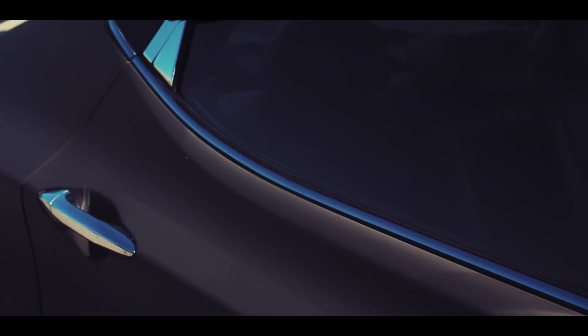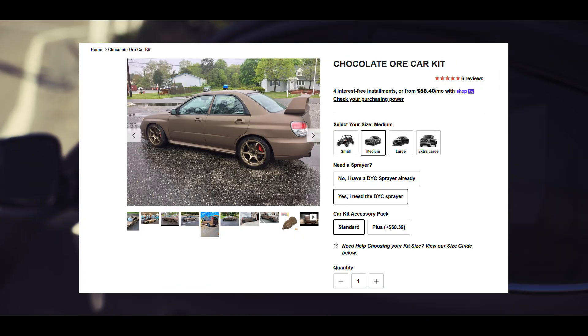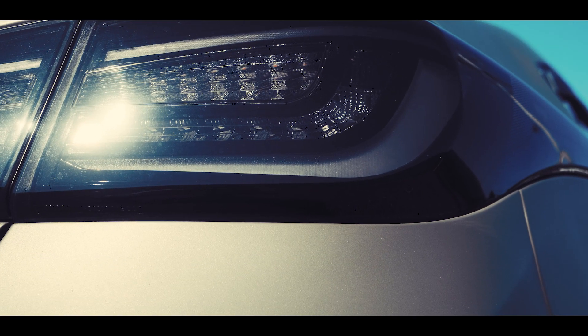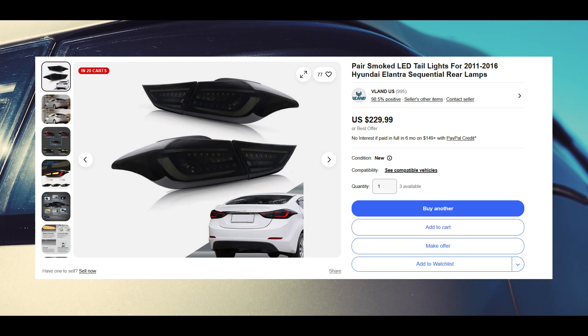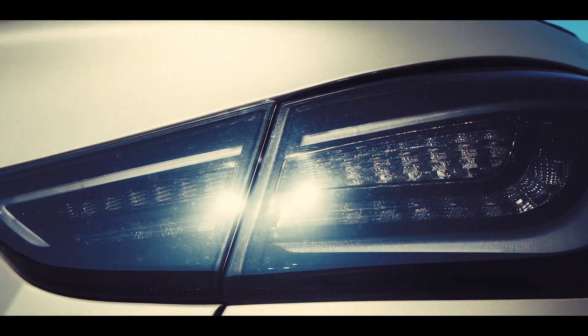Of course we have the chrome side molding, so it fits with the existing handles and side trim along the window here. We have it on our door pillars and, of course, the side here and the wheels. So overall very nice. Ever since I've done this color, I've gotten people who notice it all the time and give compliments. Of course, we have the aftermarket taillights here.